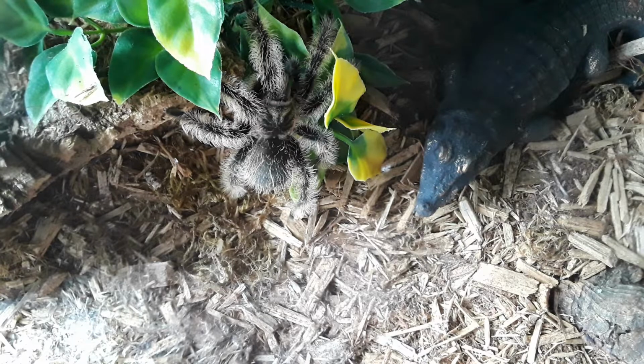Every single tarantula has its own personality. This one and my other one have two different personalities. This one's a little more calmer, a little more relaxed. I can put my hand in there freely. The other one is more of a run to see what you're doing. So yeah, I won't recommend any specimen for anybody. It's up to you and what you feel is right.